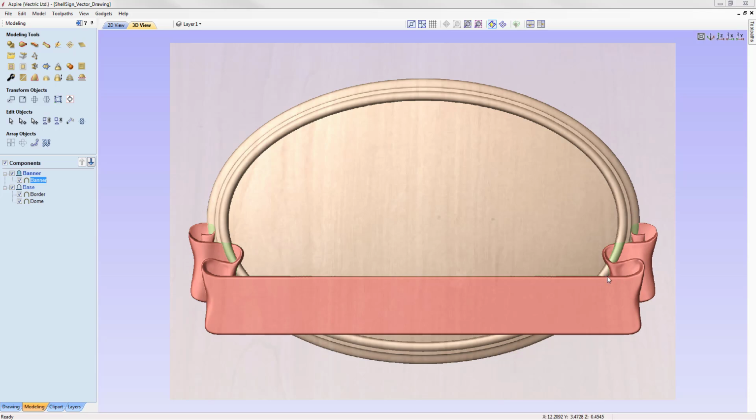And so what we need to do is look at assigning more height to the ribbon to ensure that it is proud of the base shape, if that was the effect we were looking for. In this case, I do want the banner to stand proud of the base shape, so we need to look at the properties here. Now whilst we're in the 3D view, I can click on that again, and that will put that part into transform mode.